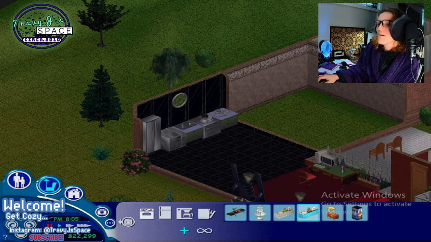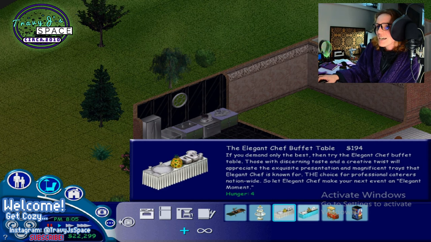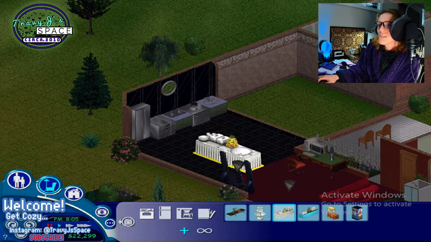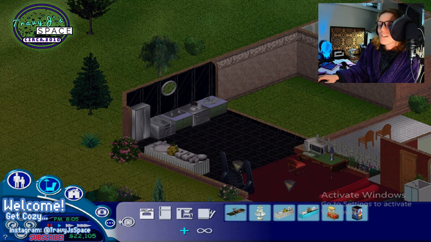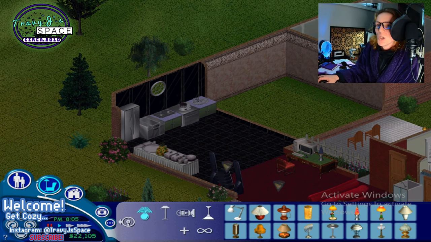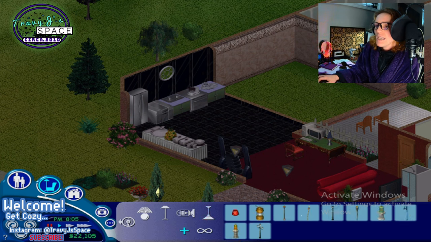Oh, we could do a buffet table instead. Haha, look at that. Oh, that's actually a good idea. This looks more fancier, but it's blue. It's just not gonna work. Yeah, this is a good idea, because we have friends over. I feel like we're gonna need to cater to a lot of people at one time. So that's a great idea. We need more lamps too in here.